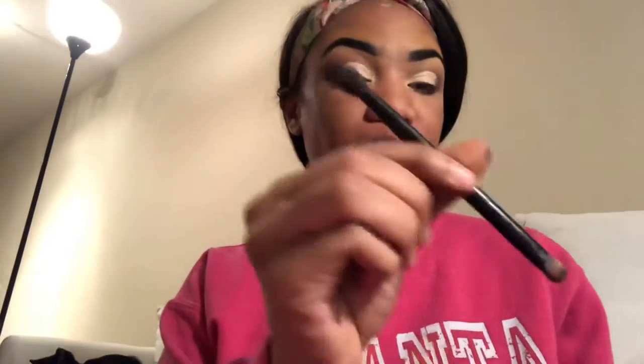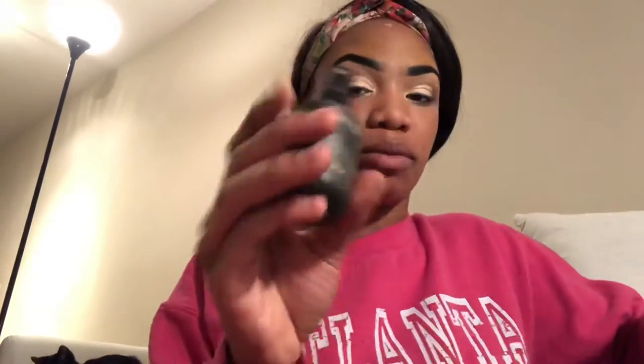So back to our Anastasia brush, using the Anastasia brush that comes in the palette. It looks like this, has two heads on it, which is amazing. So like I said earlier, I use an empty bottle and I just put water in it when I'm done with whatever setting spray or bottle I decide to use. And I just give it a couple squirts and tap it to make sure that it's just a little damp.